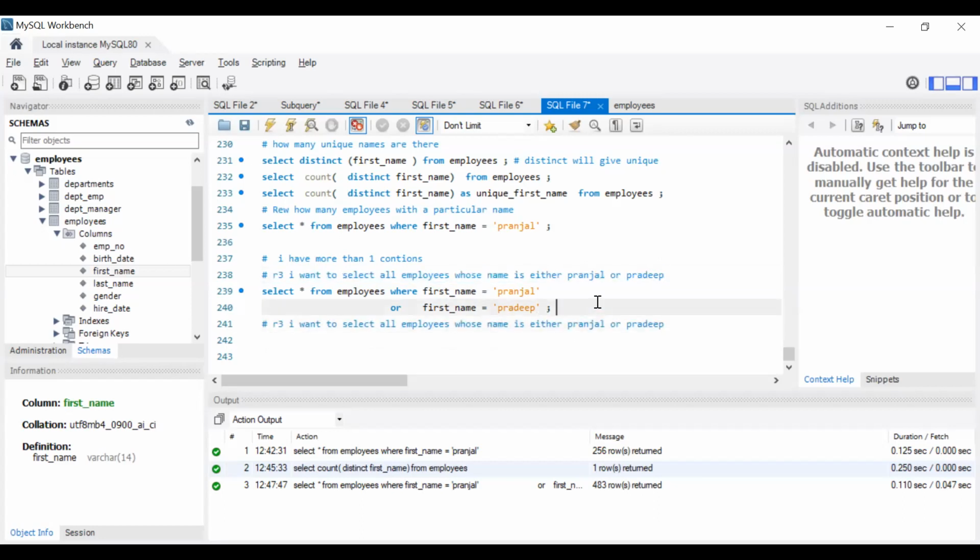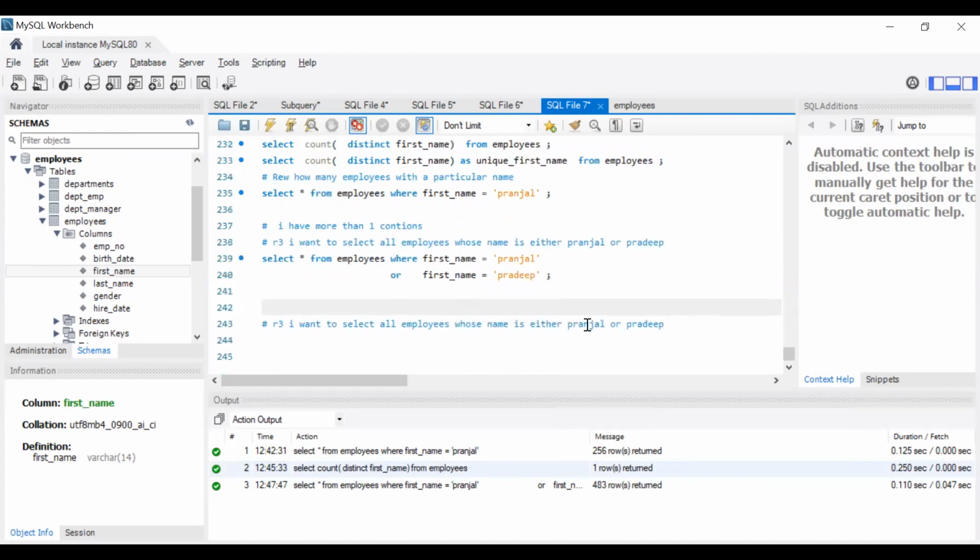Okay, now everyone please have a look over here. Suppose over here I was checking only two conditions. Let's say I want to check multiple conditions, multiple names. So let's say the name is either Pradeep, Pranjal, or let's say Prashant, and let me say Bob. If I want to check for all these four names, please wait 1 minute. What should my code be?